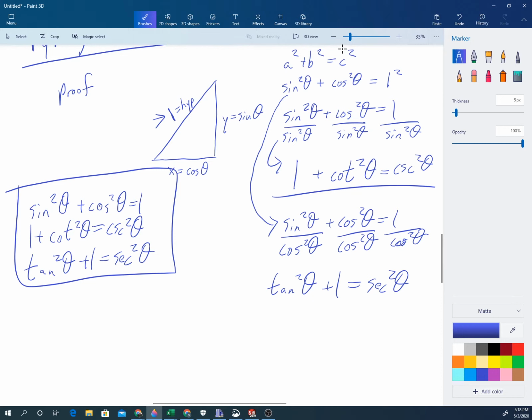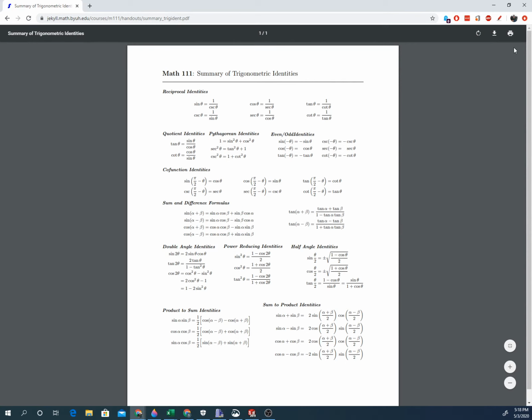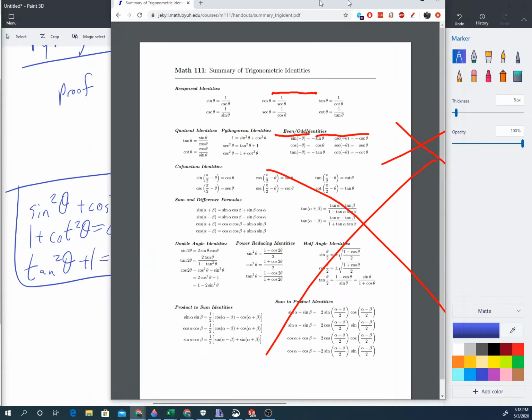Alright, so when you have these functions, you can do something called verifying trig identities, and you can do a lot of playing with them. Now, I will point out here, there are many similar PDFs to what you see here that you can find all over the internet. What I taught you was the reciprocal, quotient, and Pythagorean. There are many other identities that we're not going to get to today. I'll get to some of them this week, but seeing as how you only have 2 lessons left after this for the rest of the year, I'm really not going to go through all of them this year.